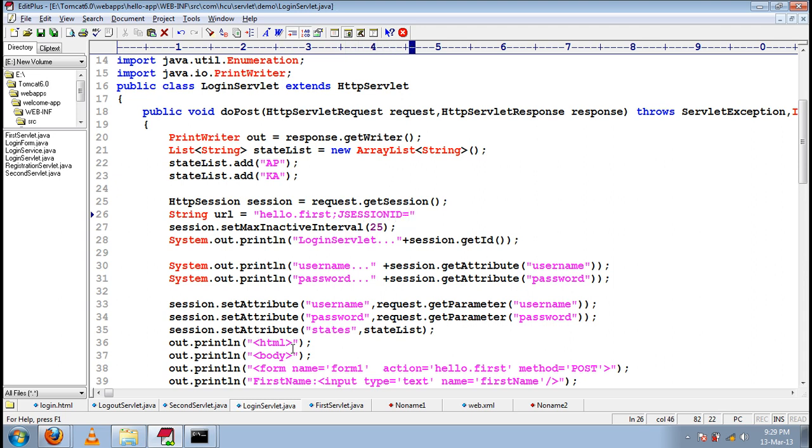jsessionid equal to, what is the session ID? So we'll give the URL.